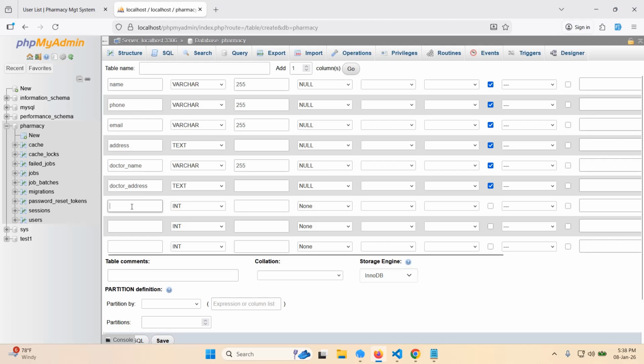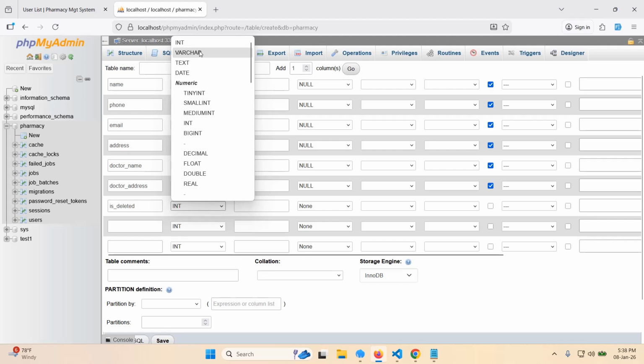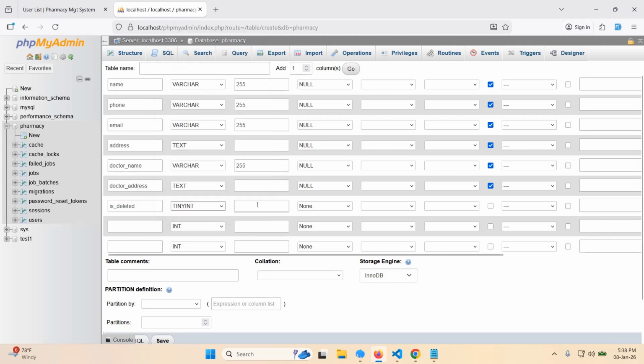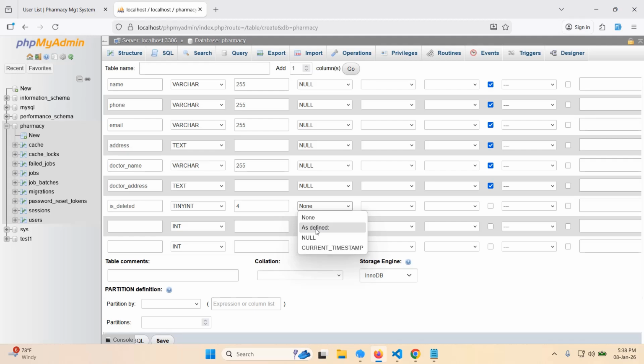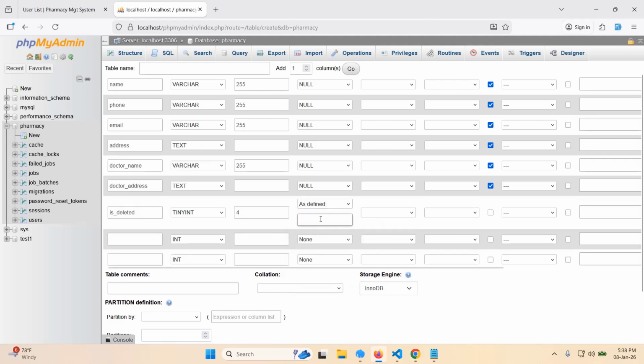Then we have, last but not least, is deleted, because we will need the soft delete. We use this as tiny int. Tiny int automatically will come with 4, but you can just put it. Is deleted we are going to use as defined: if not deleted, it is going to be 0, so 0 is the default.